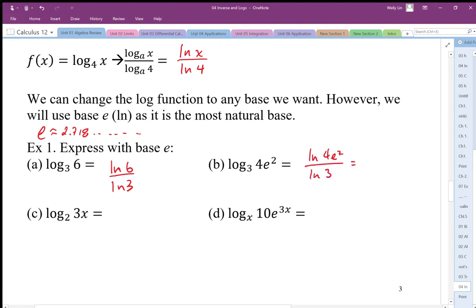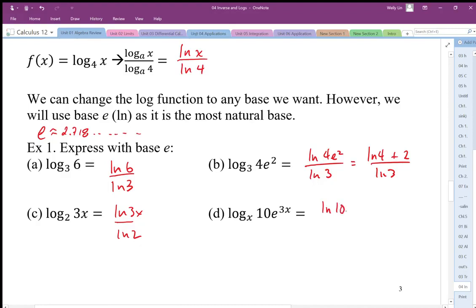Now, anytime you have an argument that is compatible with the base, we really should work it out. So this becomes log 4 plus 2 over log 3. Here we're going to end up with log 3x over log 2. This one we're going to convert: this is base x, and we have power x. They're not really that compatible. So we're going to put it into log.